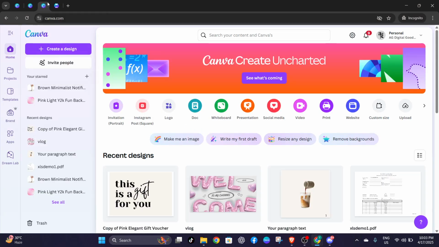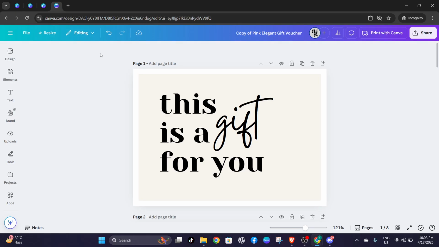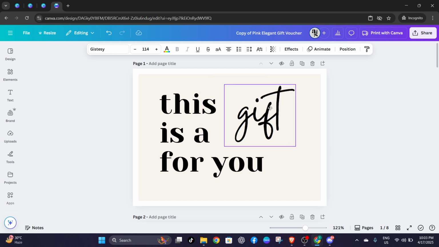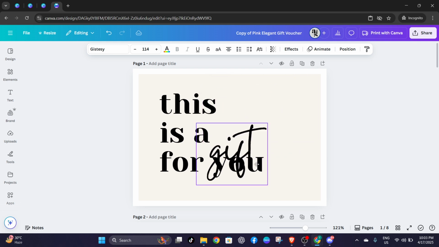Now let's dive into how you can move elements without them snapping annoyingly. One handy trick is holding down the Control key if you're on Windows or the CMD key on a Mac. When you select an element and drag it while holding down these keys, you'll notice everything moves smoothly, bypassing the snap to grid feature. This little shortcut can be a game changer for precise adjustments and fine-tuning your layout.